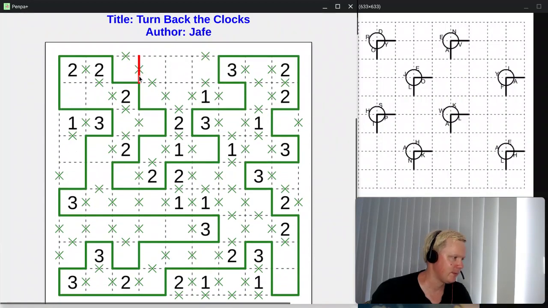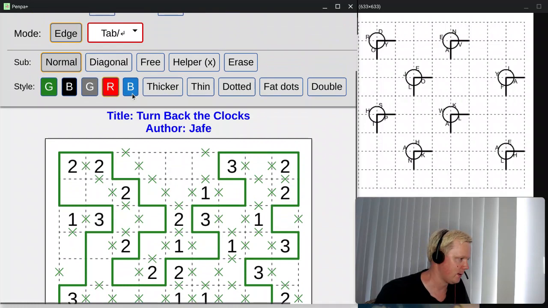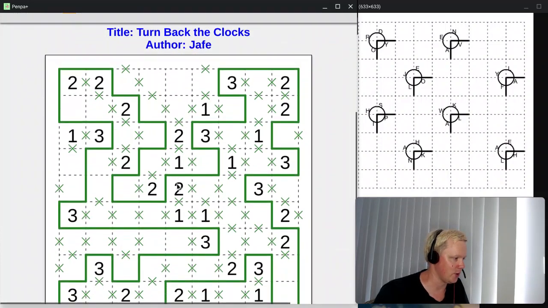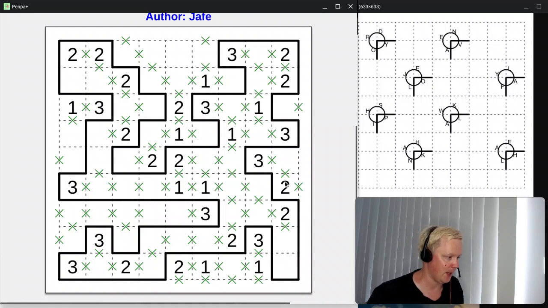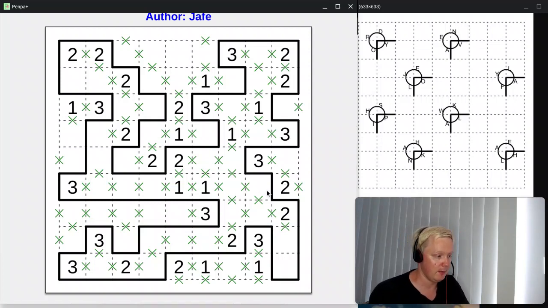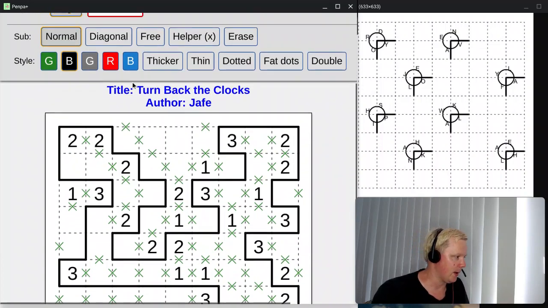Not sure whether red is visible enough. Is blue any better? Let's do black and red actually. I'm going to briefly mark these all as black and then use red, so it's clear that we can see which ones are part of the loop and which ones are the background puzzle stuff. I didn't want to start with the black, by the way, because I don't think the checker recognizes the black line. It has to be the green one when you fill it in, so that you see that it's correct. But anyway, let's try red now.